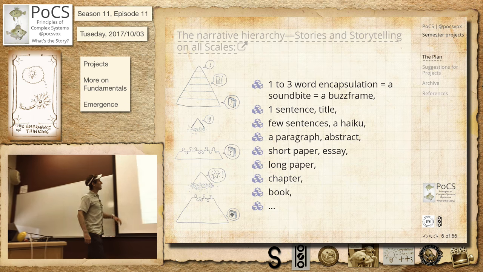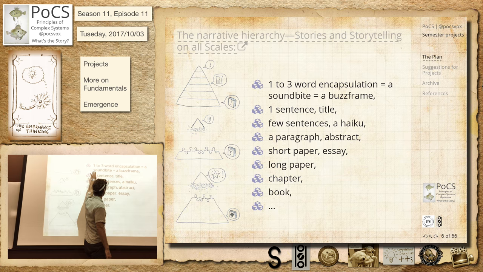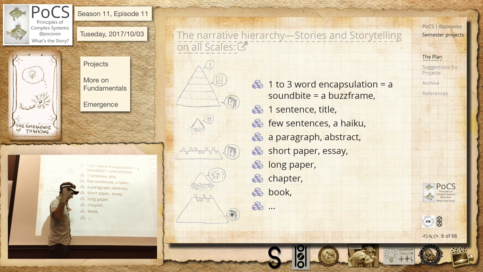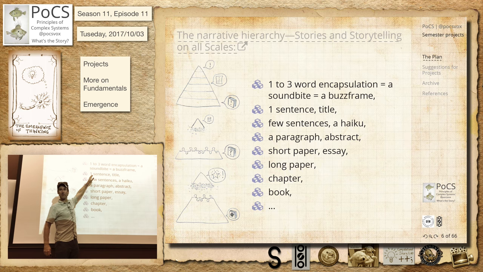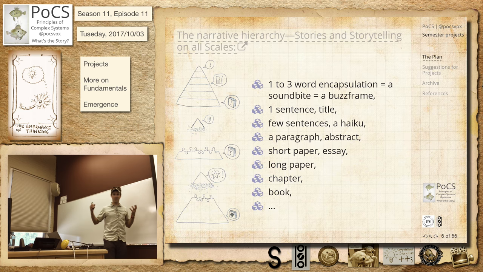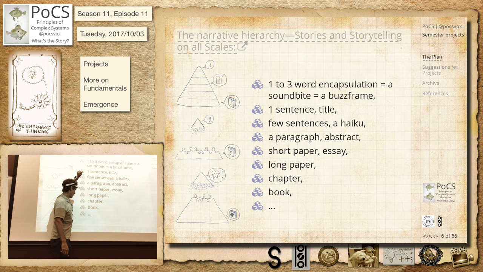So I have some ideas about how to tell stories. This is something, there's a post that I have up online. Ultimately, if you've got a really well-established body of knowledge that you've produced, you need to be able to deliver it on all of these levels, I think, right? So there's the sort of paragraph, which is like your elevator pitch type thing. You need to be able to give it a great title. You need to be able to give it one, two, three words. The Provost just asks for that, for Center of Excellence ideas. It's exactly the right way of thinking about it. You need to be able to compress it.